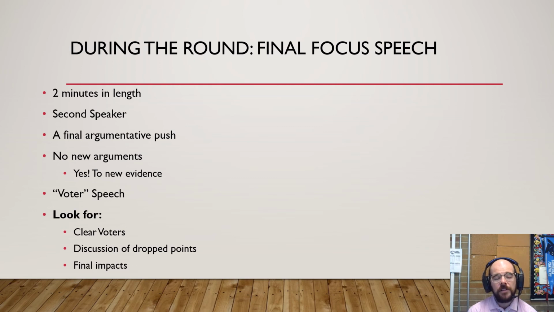This is also sometimes called a voter speech because teams will give you reasons to vote for or choose them as the winner. You should look for some clear voters, a discussion of drop points, and some final impacts. Remember, this is the last chance for each team to present their case and try to convince you, the judge, that they've won the round.